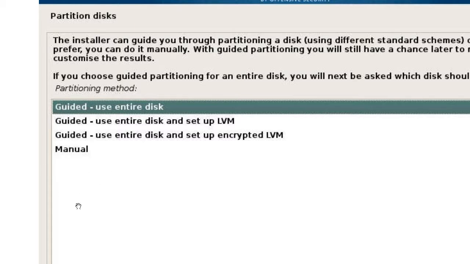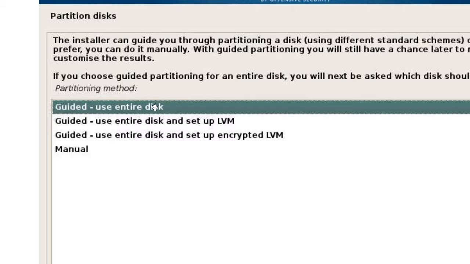Select delete this partition and press enter again, and then you come back to this screen. At this point, select the top option, which unlike this image is guided, use largest continuous free space. It is the top option. Choose that.